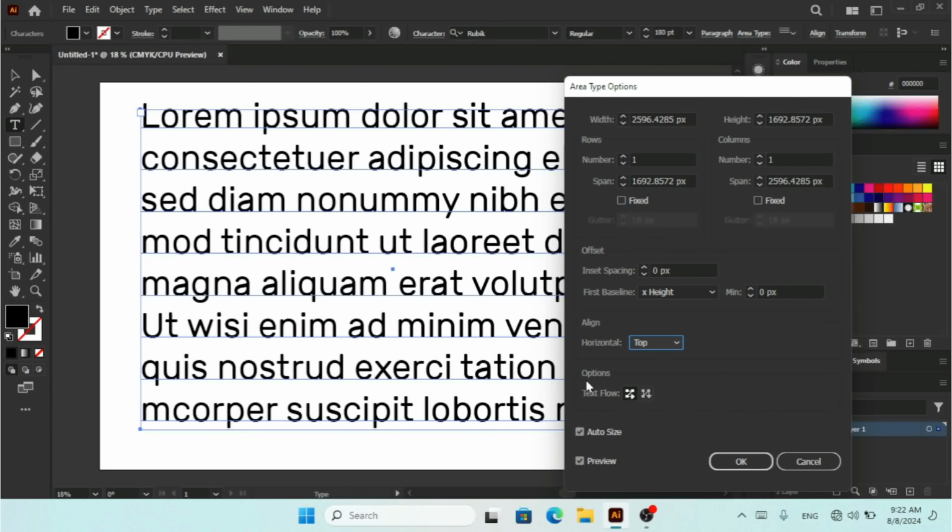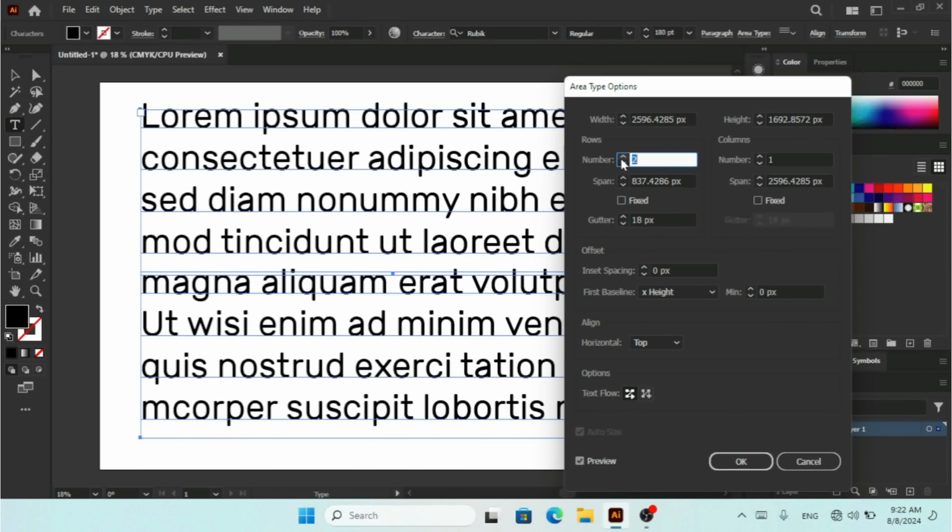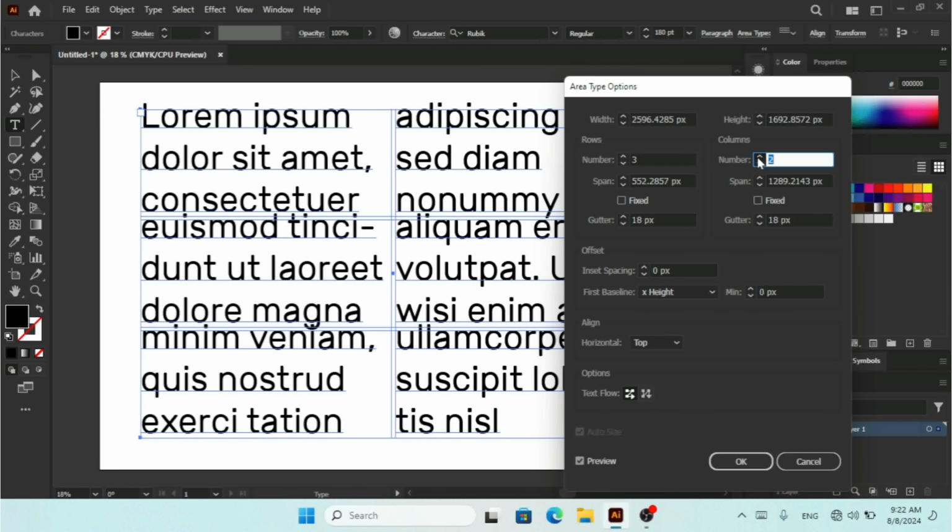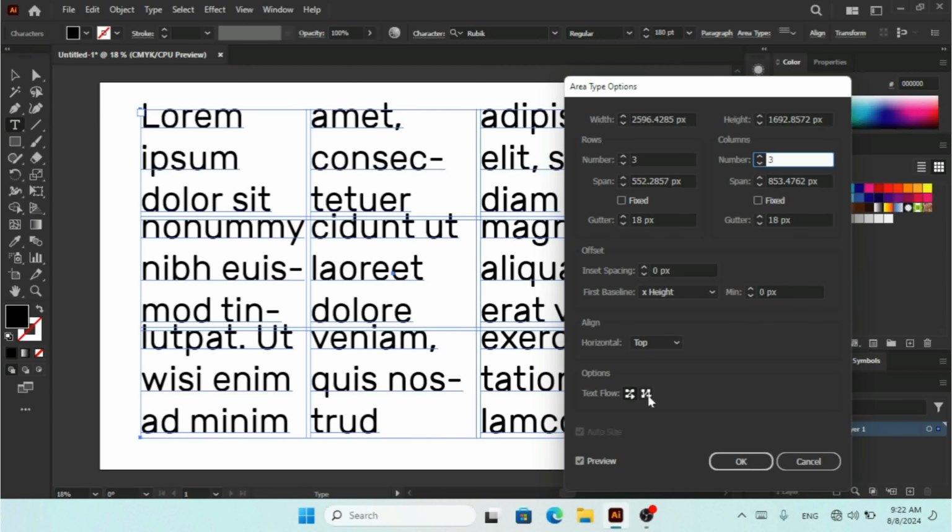So here we have the options for text flow. By default, this by rows left to right is selected. But before I select any of these options, there is no text flow in this area type. So here I'm going to add the rows, and also I'm going to add the columns. So now, as you can see, we have this by columns left to right.